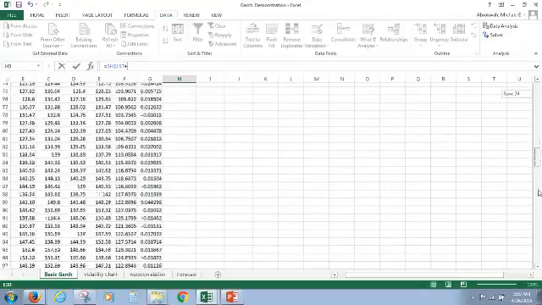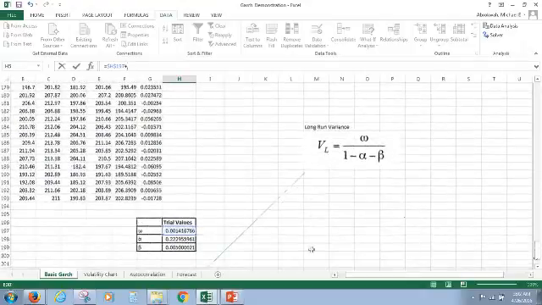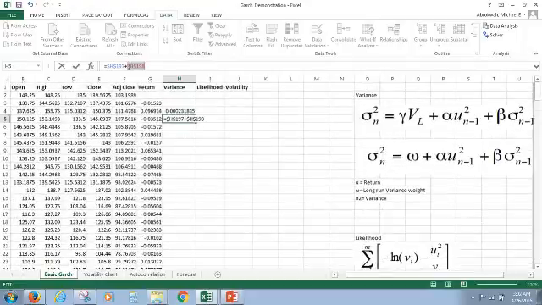The next step is to highlight the alpha cell. Again, these are just trial values for now, and as you can see, this is consistent with the formula here. I'm now going to multiply by the squared value of the return. Here u is equal to return, and this is u squared. Notice that it's the previous period's return, to be more accurate. So I'm going to multiply by the previous period's return.